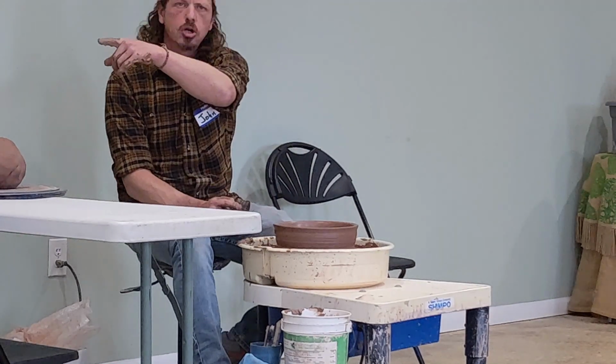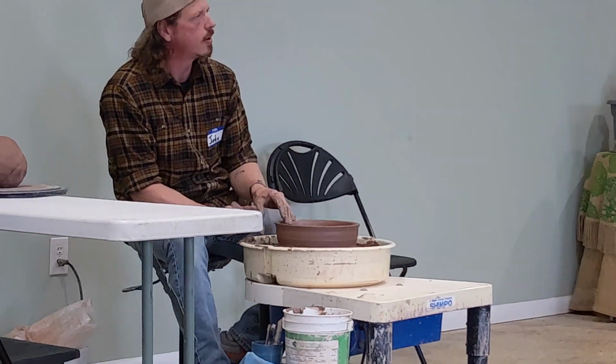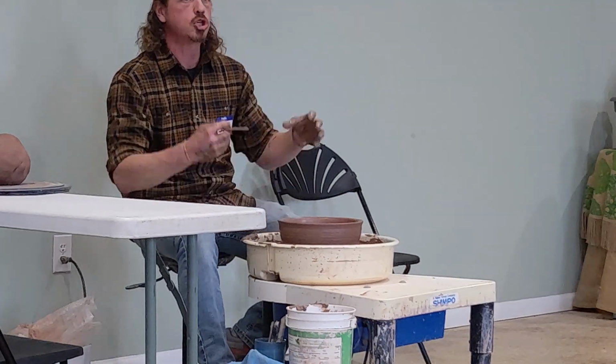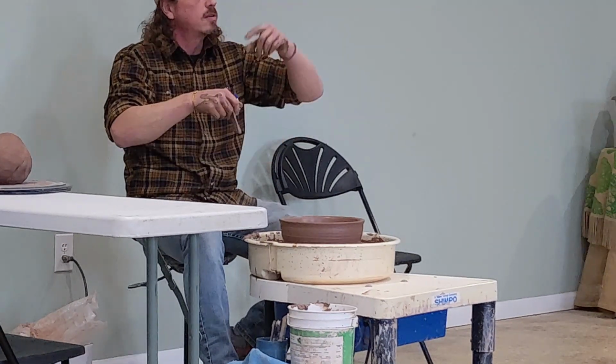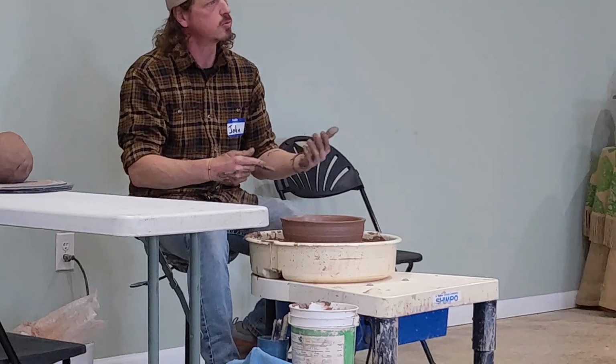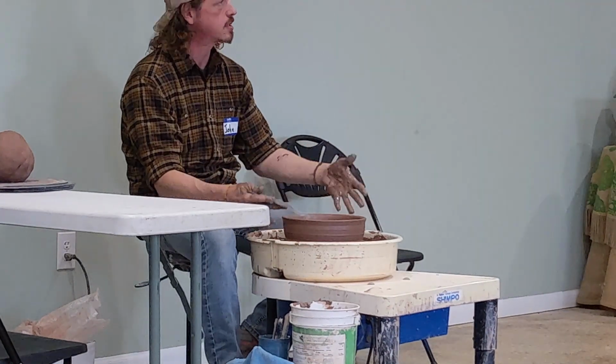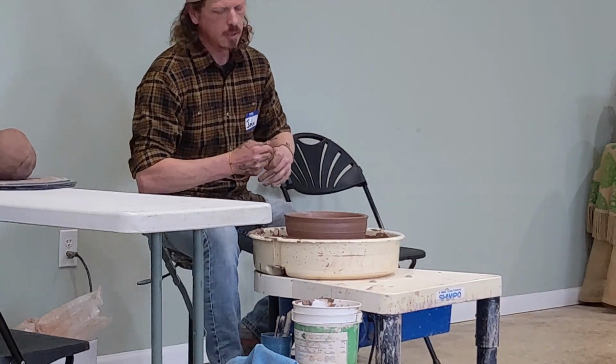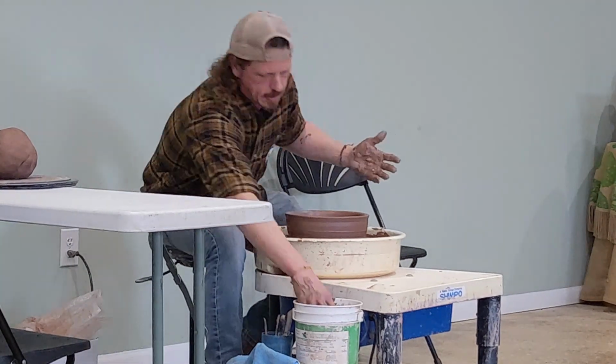Trimming is what I'm going to show you with pots that are set up and ready for it. Trimming is a lot like woodworking. There's a lathe. You get a chunk of wood, and this ribbon of wood comes off. That's really what I'm doing. I'm taking this hunk of clay that's in a basic shape, and then I'm putting the detail work into it. All right, that's a pot.